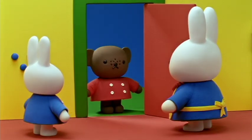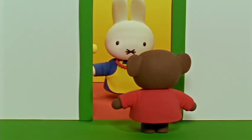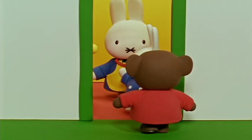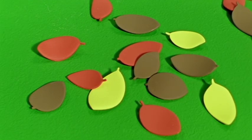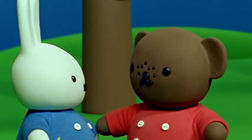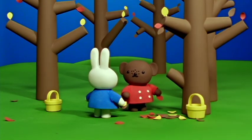It has stopped raining, Mrs. Bunny. Can Miffy come to the woods with me, please? We can look for beautiful autumn leaves to make decorations. That sounds like a lovely thing to do, Barbara. But it might rain again, so be sure that Miffy wears her coat. It was good fun looking for pretty leaves with Barbara. They found some yellow leaves, some red leaves and some brown leaves. These will make beautiful decorations, said Barbara. The sun has come out again and it's getting warm — we can hang up our coats on this tree branch while we go to look for more leaves.